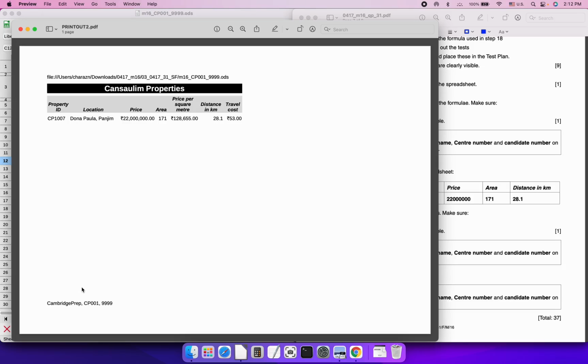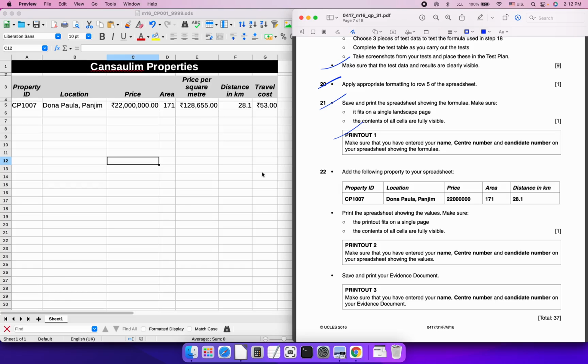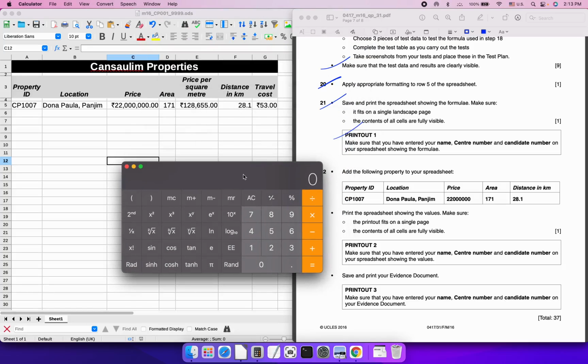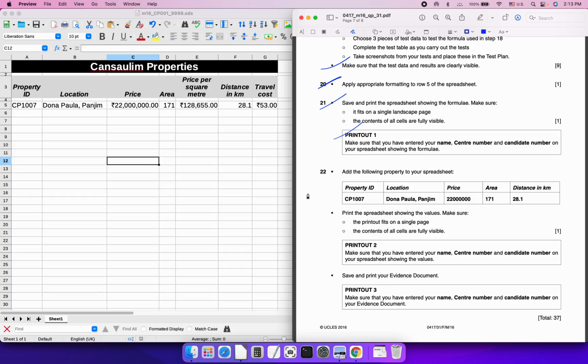Save as property, and then print out 2, save, replace, and there you go. So all this should be correct. And then you have your name, and this is all printed. They are all seen. There's no problem. So you can close that. Now, one thing you can do is you can use your calculator to calculate whether the distance is correct. So this is more than 6. So what you need to do is 10.1, which is the value, times 1.5 plus $10, which is 52. And as long as it is not a whole number, any decimal place that comes after, you will round it up to the next number, which is 53. So this seems to be right.